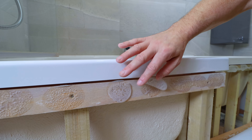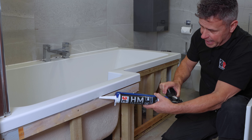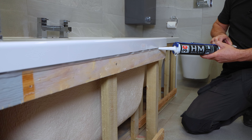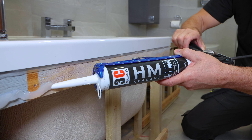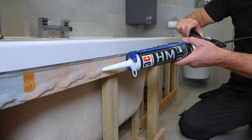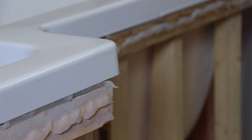Now I'm going to put two lines here — one right on the underside edge of the bath which will actually sit on top of the batten that's on there, and then I'm going to put another good thick line across the actual batten itself, because the back of the panel will push up against this nice and tight and the top edge of it will hook on top of that batten.